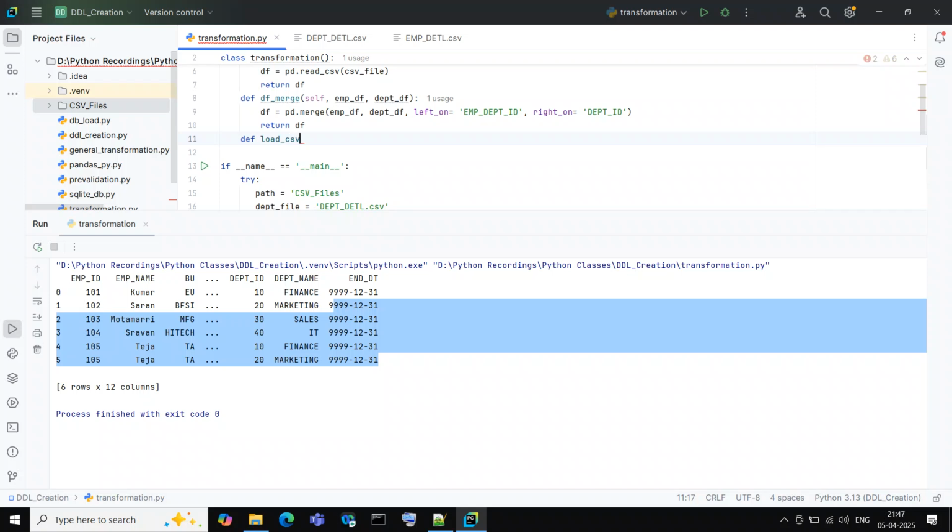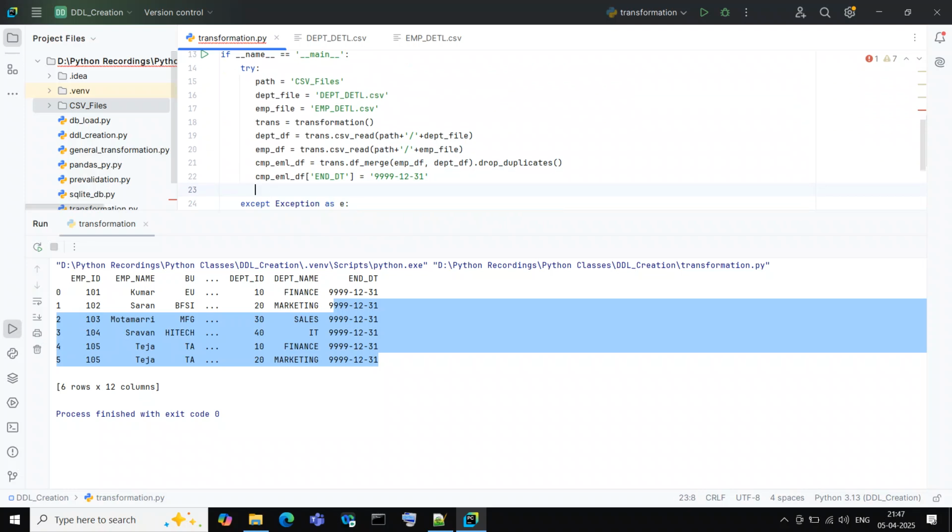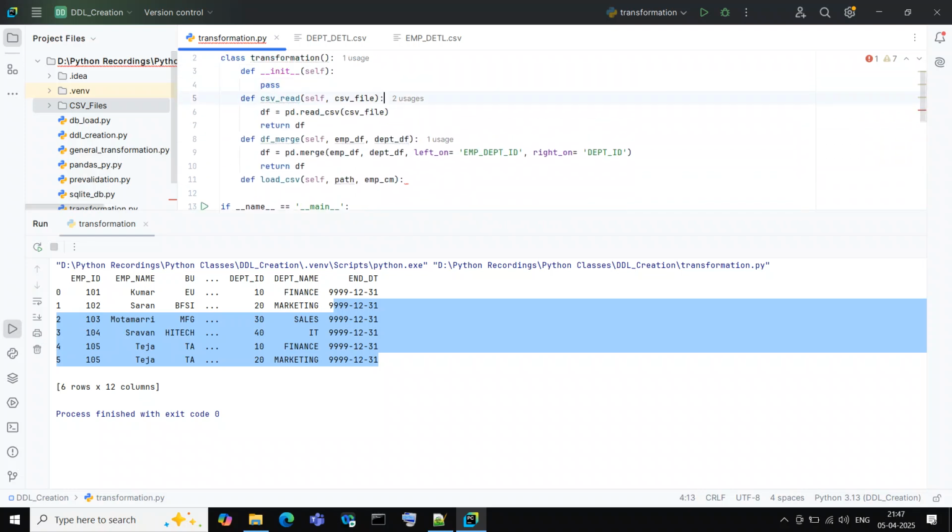df_load_csv: here I'm taking the method, and I'll pass the path, whatever path we have. After that I'm passing the data frame cmp_emp_df and the file name.